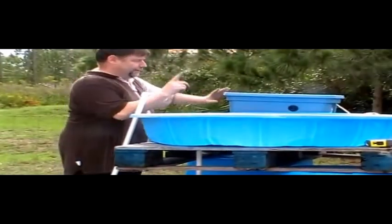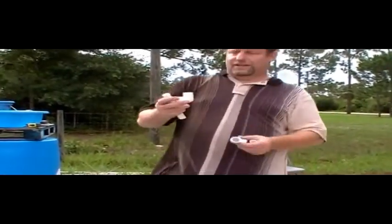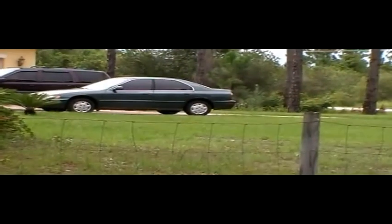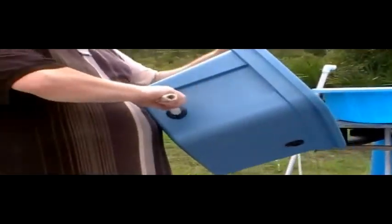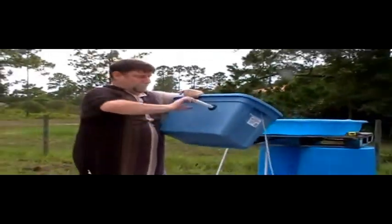Now we take the pipe. I cut two of these — they were under $0.25 each and come from the two 10-foot lengths. I stick one right here, and the other one right in here. Remember I said half inch? Look at that — it fits right there. Just do it until it's snug.